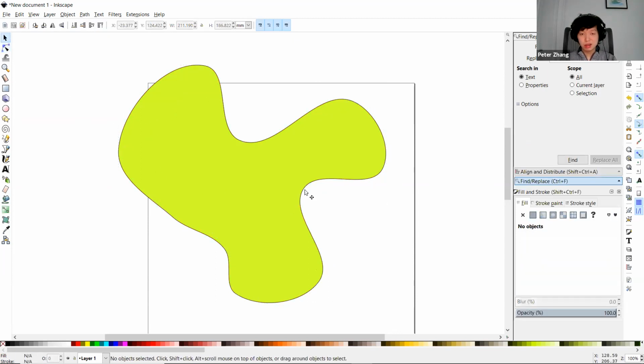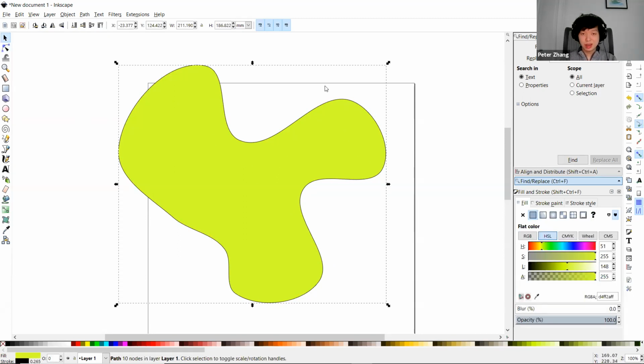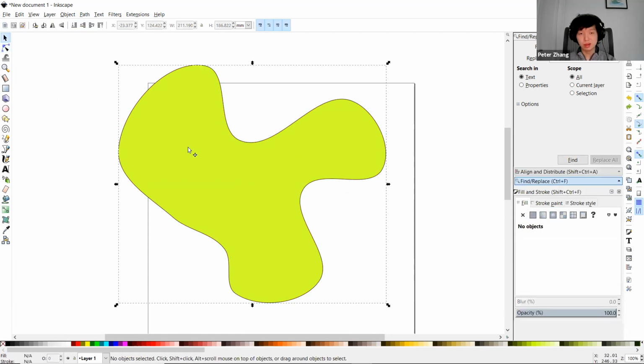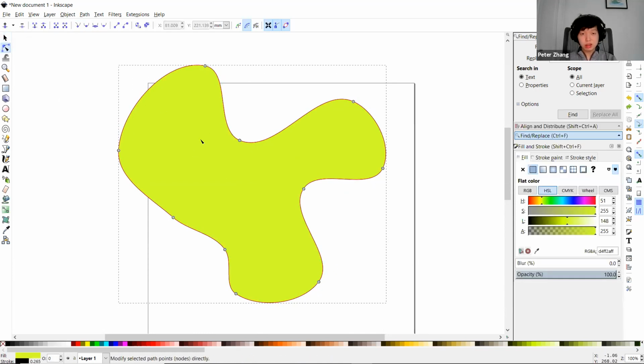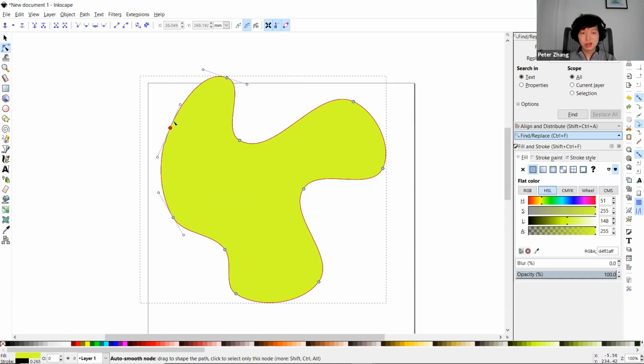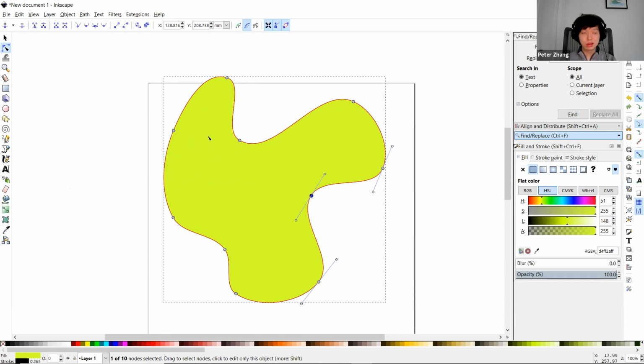And right now, when you go back, it's a blob. It doesn't have the angles anymore. So yeah, that's the auto smooth. And if you want them to be corners again, you can go back to corners and reset them. However, usually it's hard to do, so just press Ctrl Z if you do this by accident. After it's auto smooth, you can also drag each individual node around, and it'll stay smooth. The handles will try to fight the corners. And yeah, that's the auto smooth nodes.